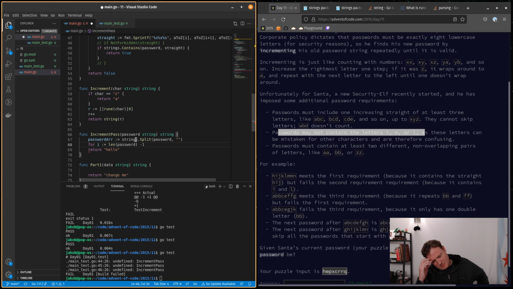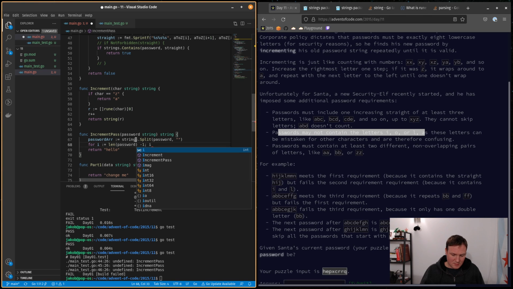Because that's the index we're going to want to be on. So i is length minus 1 until index 0. So while i is greater than or equal to 0. I think that's right. i minus minus, which should iterate in reverse.